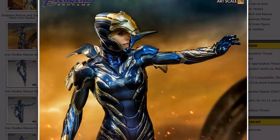Now, the human face sculpts they do are good. They're not amazing. They're obviously not Hot Toys quality, but they're good. And don't forget that this is a smaller scale. This, if I'm not mistaken, is about the scale of a Diamond Select. They're bigger than Legends, of course, quite a bit smaller than Hot Toys, though, because they are done in 1 in 10 scale. And Legends are 1 in 12, and Hot Toys are 1 in 6. So they're in between the two of them, closer to Legends than Hot Toys, though, size-wise.